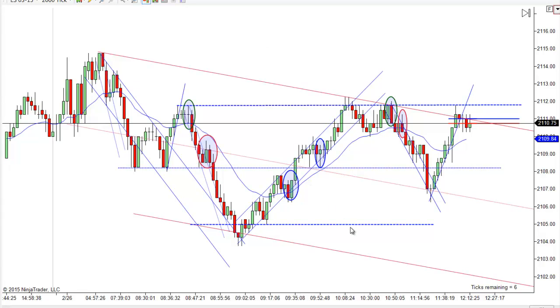There was a little movement early on. We had a nice move down and a nice move up. It looks like a trading range day. Most of the price action has been within these two tiers right in here, as you can see. We spent most of the day in this upper tier. We did bounce down into this one, but it didn't hold long. We bounced down into it again, and it made a higher low.